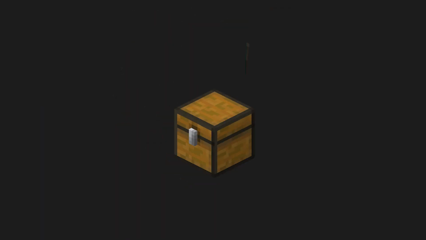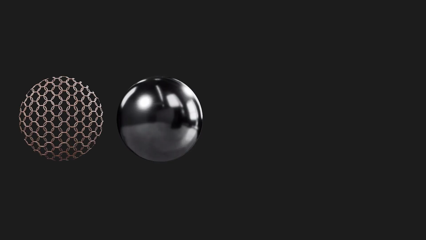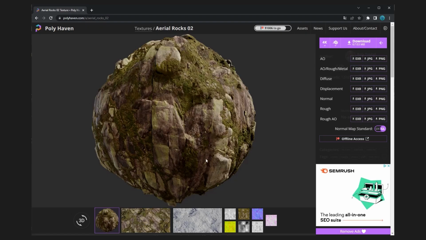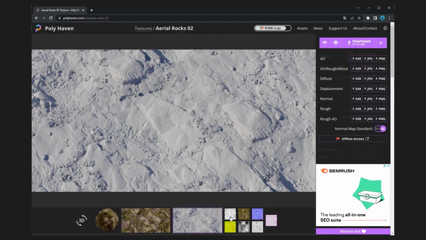Textures. Images that you wrap around the surface of your geometry to give it extra detail. If you are creating a 3D object, like for example a sphere, then you probably want to give it a texture instead of only a single color. Now, you might think a texture is just an image that gives the sphere different colors, but textures can also be used for opacity, light reflections, shadows, and even for moving vertices. Combining multiple textures can make an object look very realistic, and it can give a completely different result.